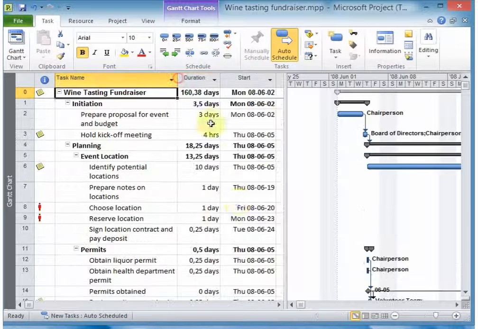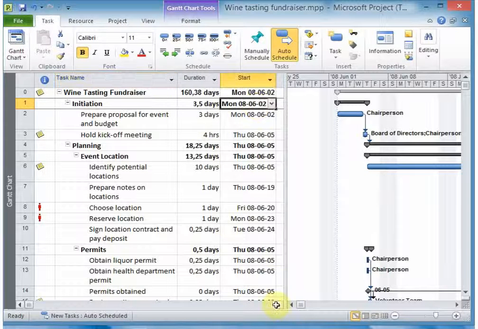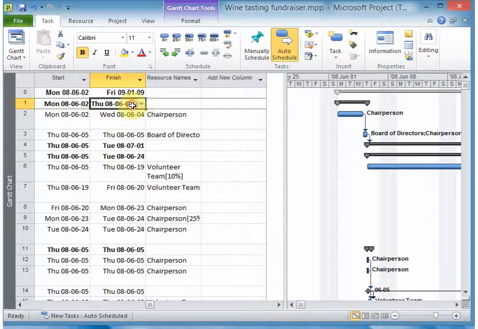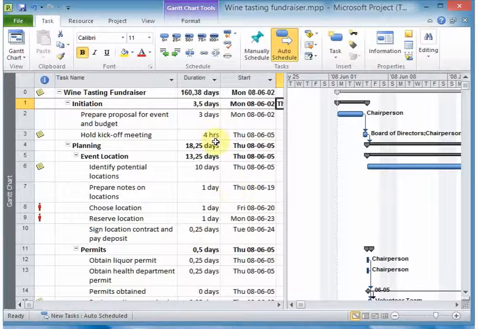Now, if you look at the side of the project, it tells you the duration of the project. In this case, it will tell you the duration of each and every phase of the project. So it will say the initiation phase will have 3.5 days, and it starts on this day and it ends on this day. So you can actually control your scheduling in here, or you can view your scheduling in here.